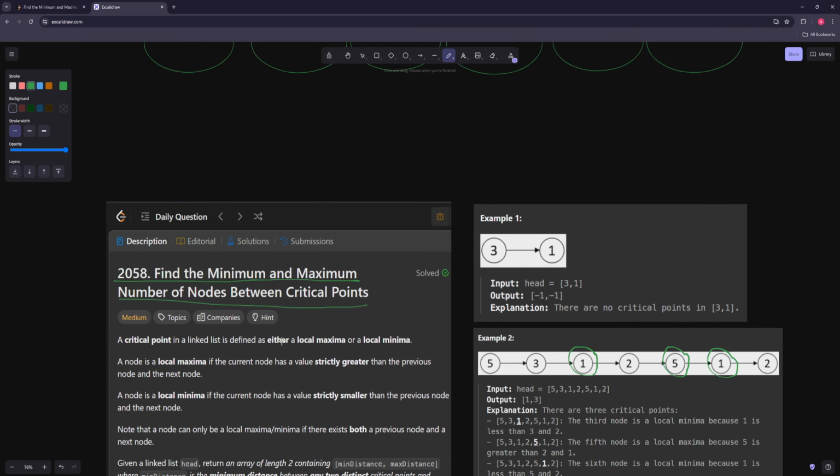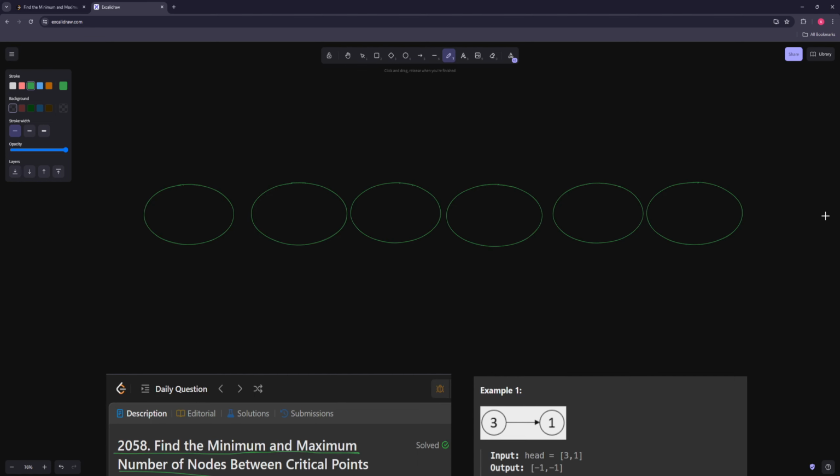Okay, so how do we do this problem? Let's say we have this linked list going to the right and we have a bunch of points. How do we compare a point? Let's say we had an array. If this was just an array instead of a linked list, we can just check, is it a critical point? And like I said, the max distance is always going to be the distance between the first point and last point, so we can just record those.